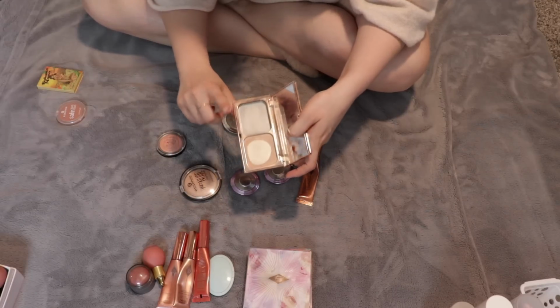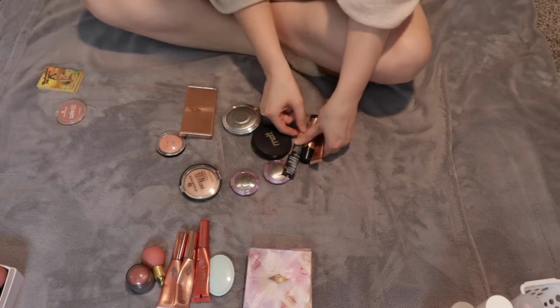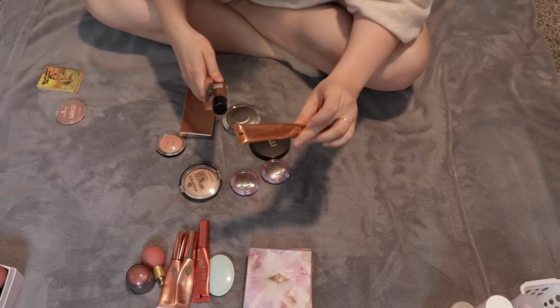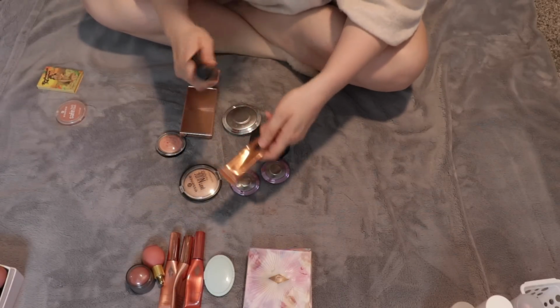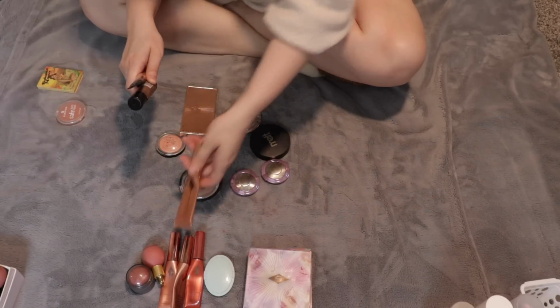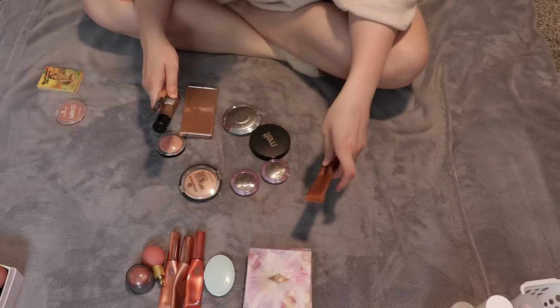It's almost finished, and it is a beautiful natural formula, and I'm gonna keep these 3 liquid ones. I love Spotlight so much. This is easily my favorite wand out of all the ones that I've tried. The contour wand, I had Peachgasm previously, and I have these 3 here, and still Spotlight is my favorite. Beautiful, beautiful formula and color.